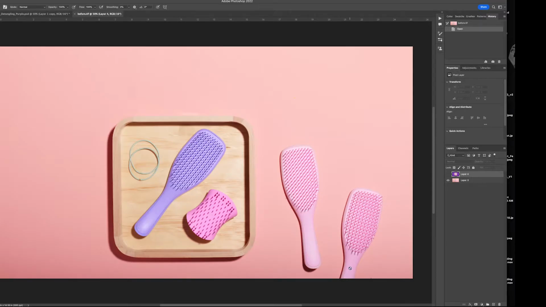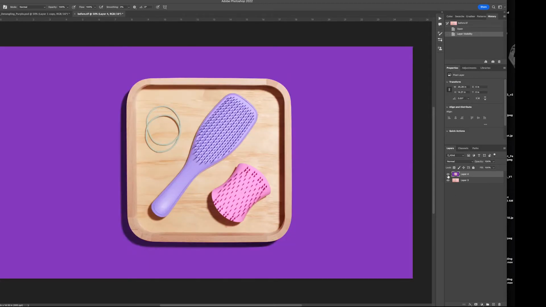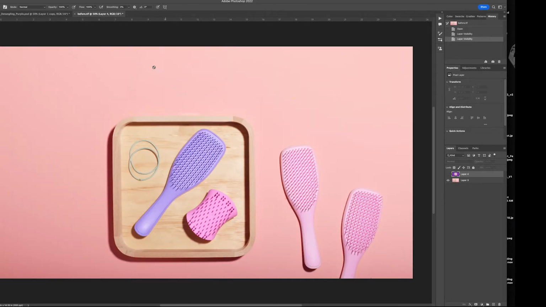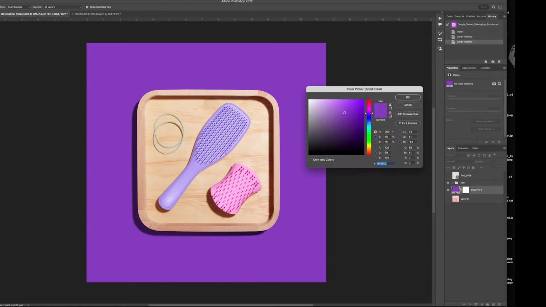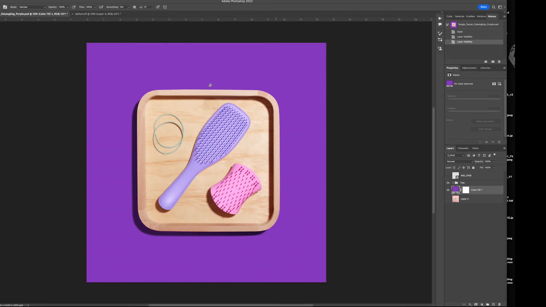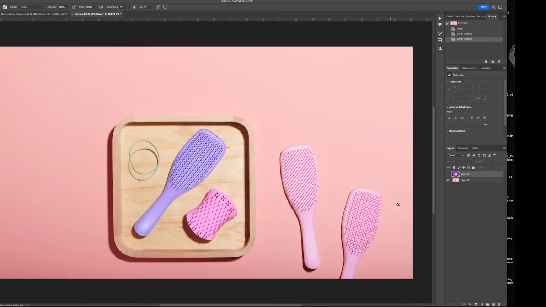Okay, I've just opened up our original image that I shot in my studio. And here is what it's going to look like when we've cut it out and put it on a solid background. The reason we cut it out and put it on a solid background is because it gives us the ability to change the color to whatever we want. So you can see it's on its own layer. And now if we go to the color picker, we can pretty much put any color behind it. And you'll notice that the shadow blends with all of these colors, and that's because of the adjustment layers we're going to add to it.